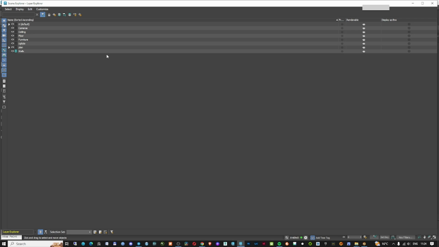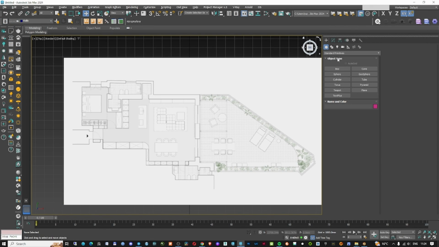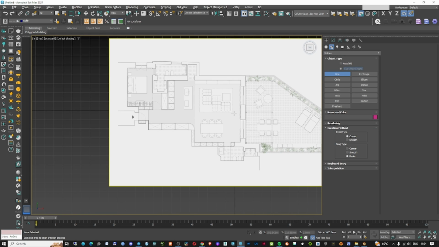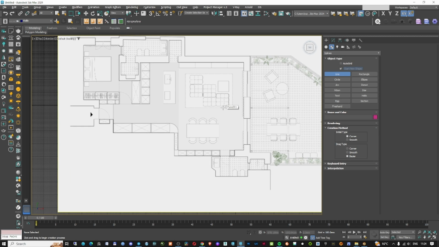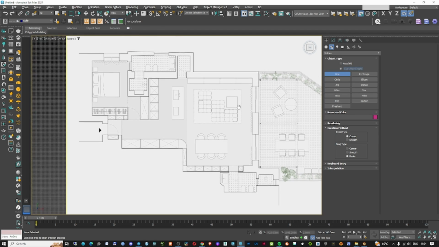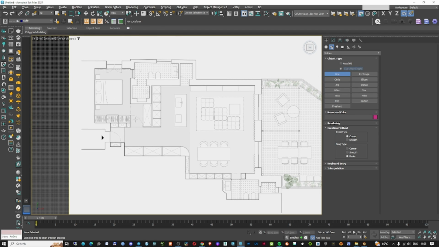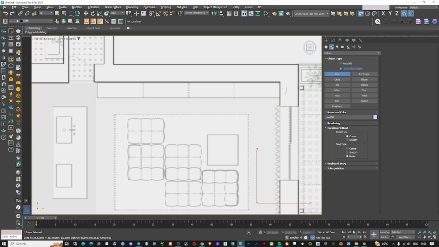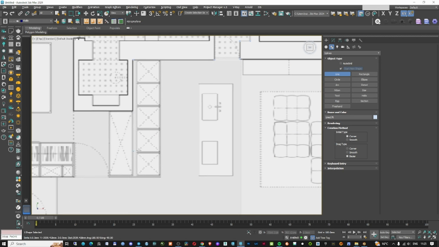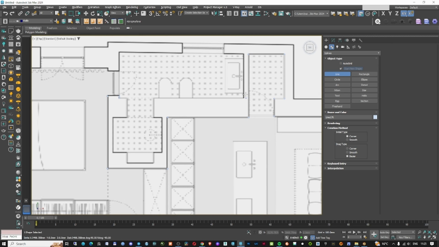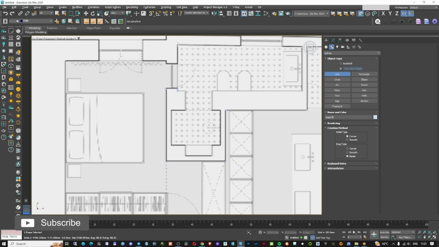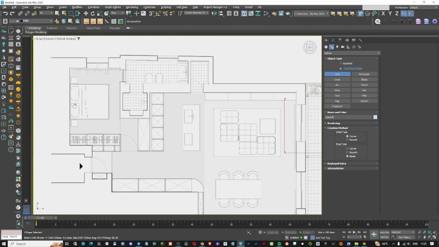I'm just gonna click on my walls, so I'm gonna have it selected, and I'm gonna start creating my walls. So to do that, as usual, I'm using a line, and I'm just tracing my plan. There are many ways to do that. The one that I'm going to use today is to trace a little bit the plans in such a way to create this small space in here. So let's start with that. I'm not going to do everything perfect because I don't really care about some parts from here, and this plan is not really perfect.